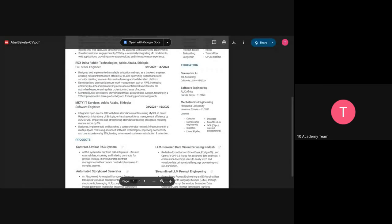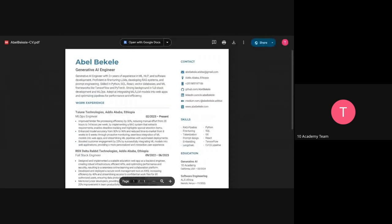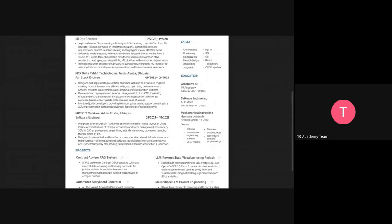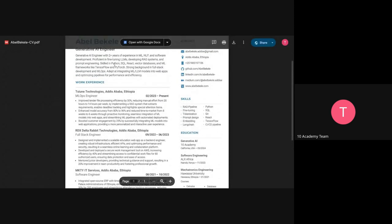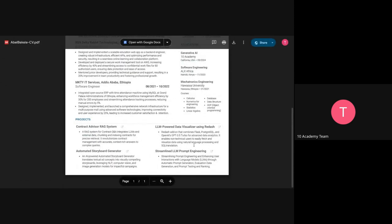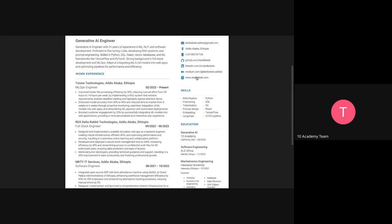So let's look at the formatting. Abel used our CV generator, and he looked for a template that is easy to go through, organized, and that can have all the information at once on just one page. See how having every piece of information on one page is not tiring. You just know where to find the summary, work experience, projects worked on, 4 projects actually, and then contacts where you can find everything about him. He also has a website of himself here.